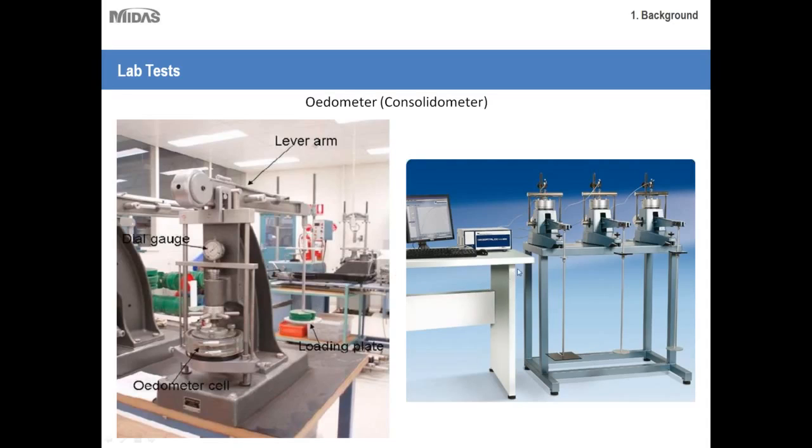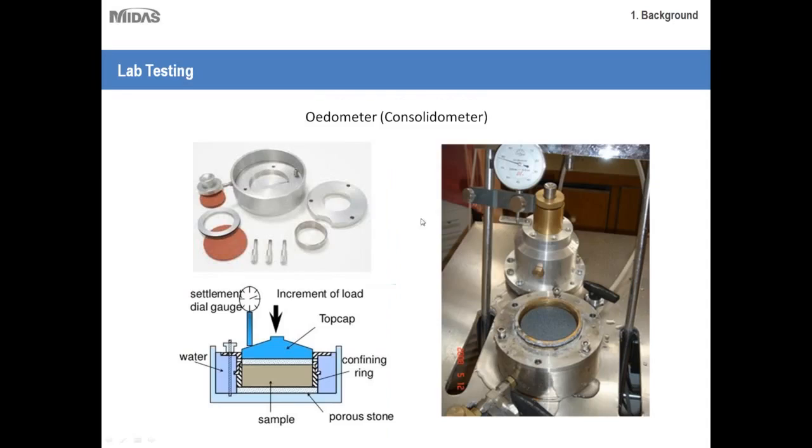Naturally, some labs will have multiple oedometers running at once, linked up to their computers, so that instead of recording manually, everything is recorded on the computer. As you can see, this is a close-up of what your soil sample will look like once it's pressed in there. These rings support the sample laterally, and these are the porous stones that allow drainage to occur.